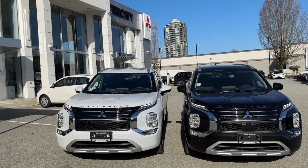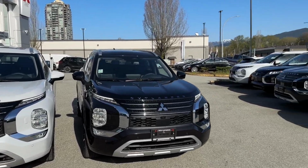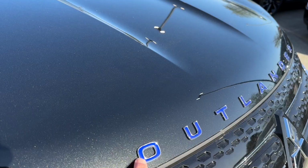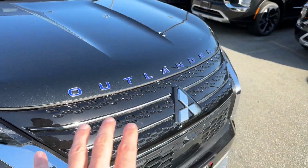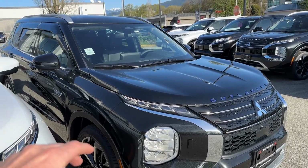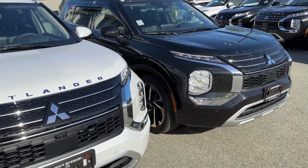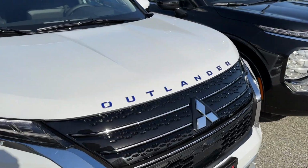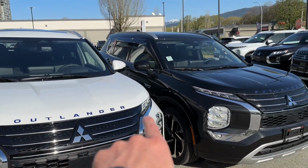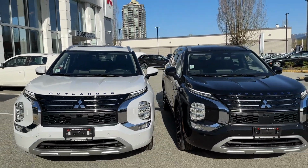We're doing an identical comparison. One thing we did, we put these Outlander hood emblems on here. These are for the PHEV, so it's blue with this chrome outline. That's why on this one I don't mind that there's lots of chrome, because we have a little bit of chrome on the side moldings and everything else. So it kind of matches and looks very, very good. We did the same thing on the white one. Even the hood emblem looks a little bit different on one and the other.